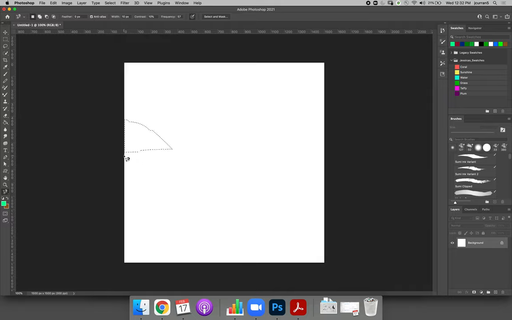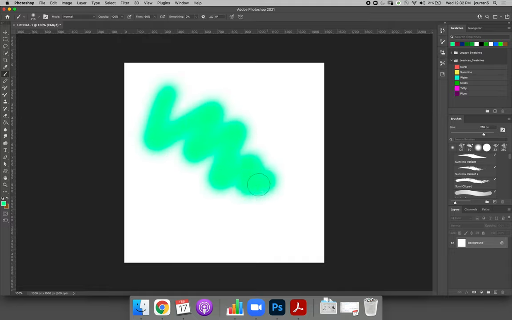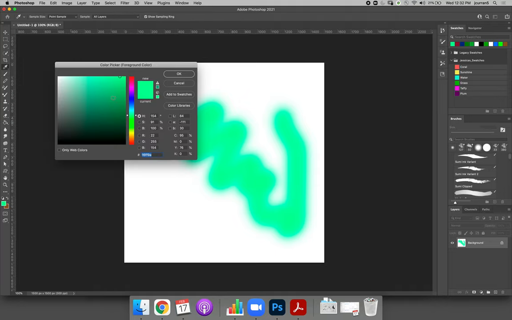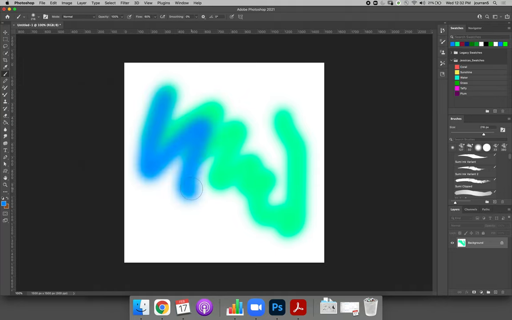Once you select your paintbrush, start painting on your workspace. Click and drag, and you'll see that a brush is selected and there is a color. The color comes from your foreground color wherever you see foreground color options. I'm going to double click on the foreground on the Tools panel and change it. Maybe instead of green, I want to paint with blue. And now immediately I will be painting with blue.